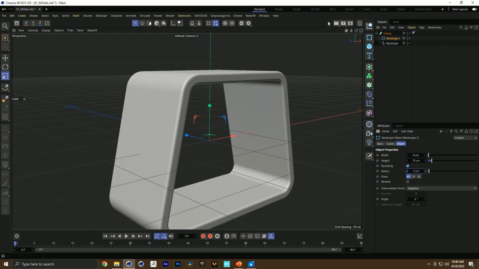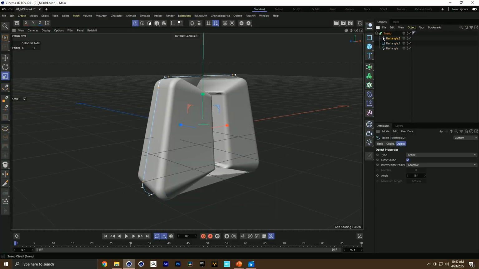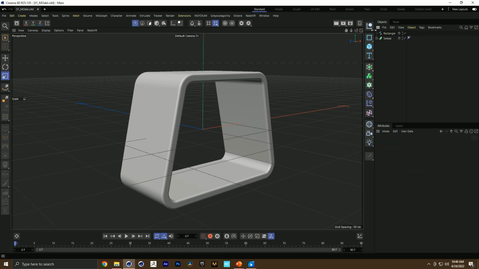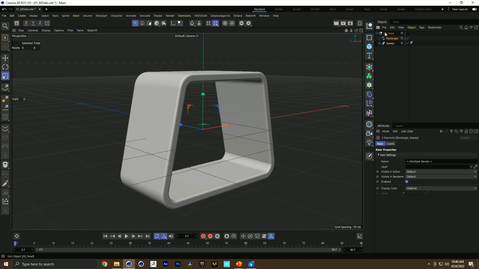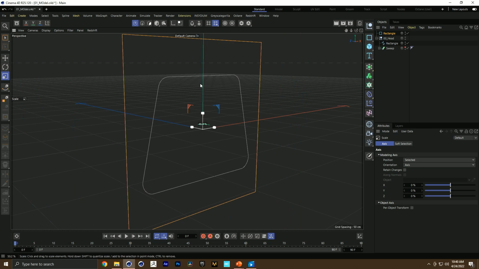Okay. All right. And then we're going to take this same rectangle and just Control drag and make a copy. Before we go any further, I want to create a null for all of this so we can group it together. And I'm just going to call this 00_head, since this is going to be the head attribute of the group 00. So that'll make more sense once we see the project file with all the attributes already built.